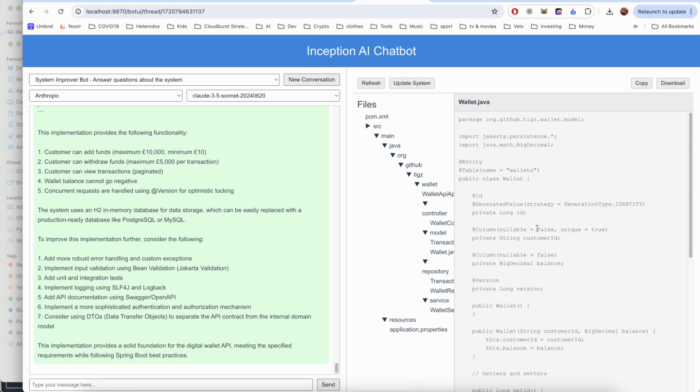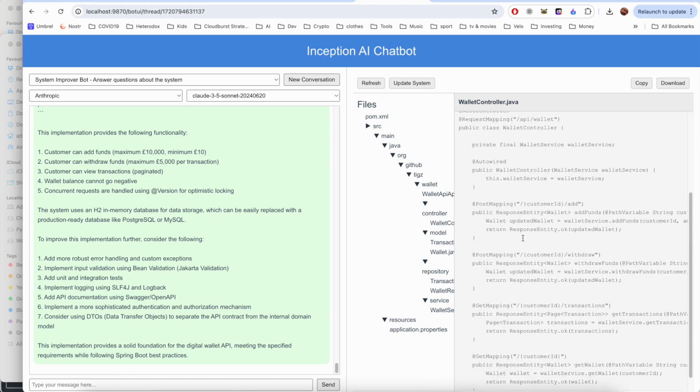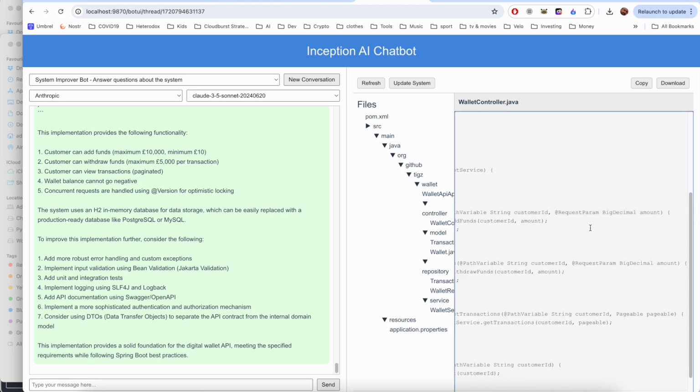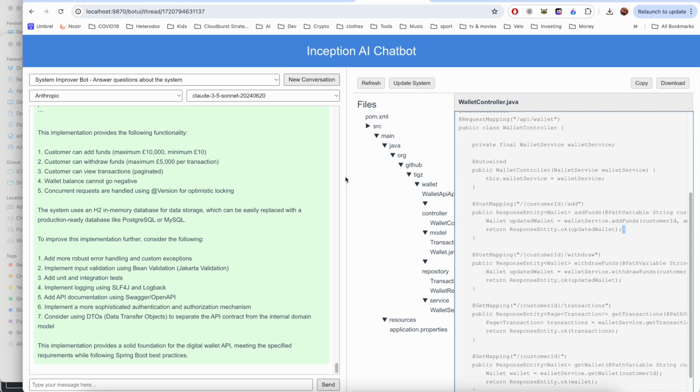Okay, so it's wallet per customer ID. Fair enough, that's pretty good. Wallet controller. Okay, so we've got add funds, and we've got path variable, customer ID, we've got a request parameter. Probably want to put that into JSON, I would have thought. But let's see what that looks like.